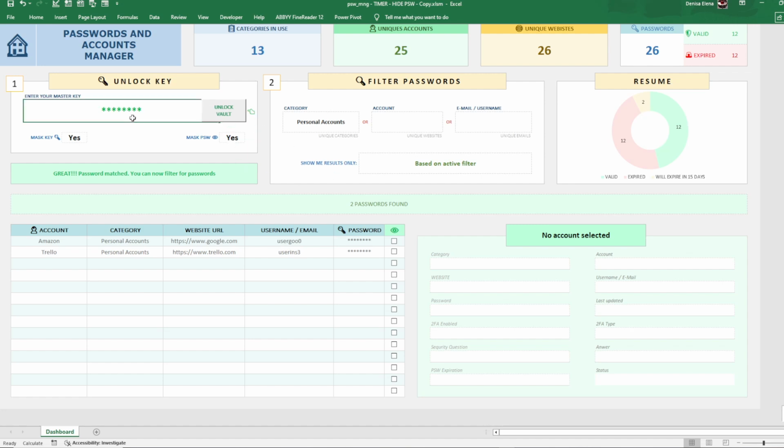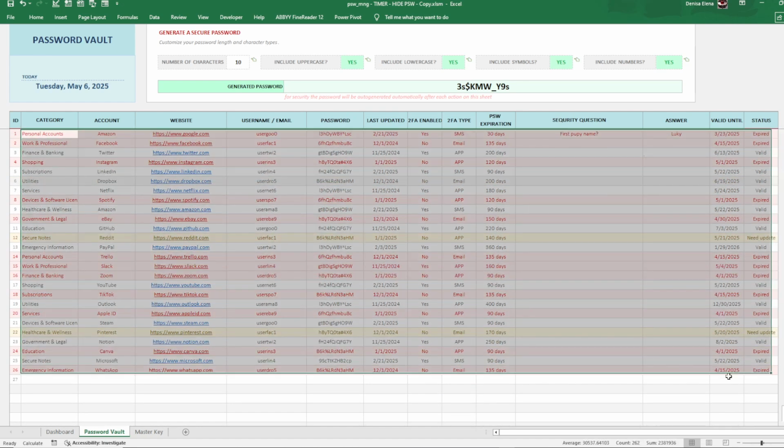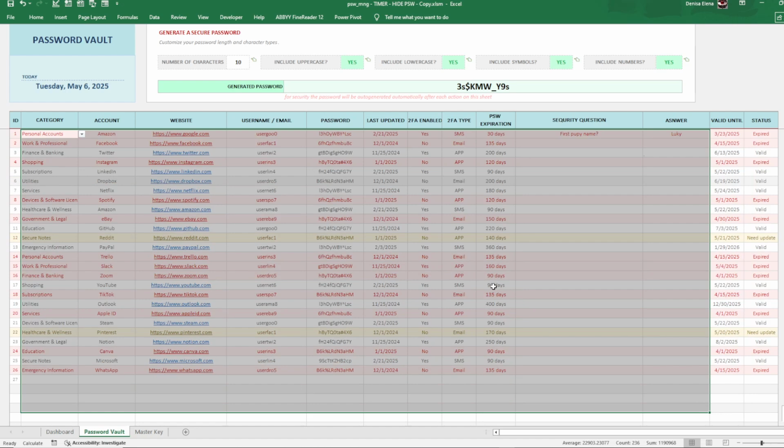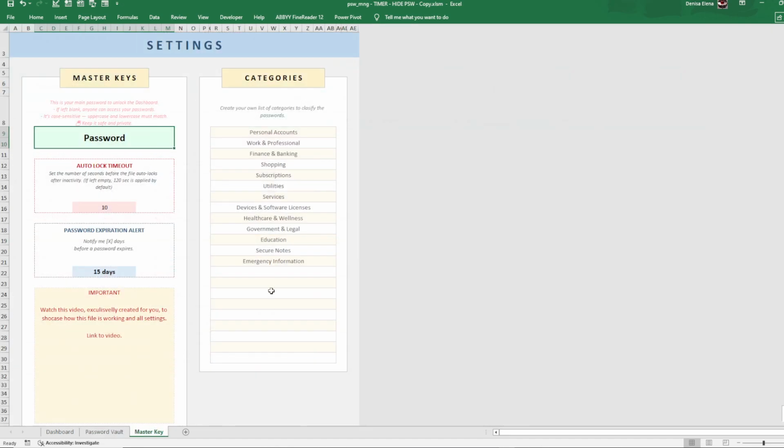Forward, after you have provided your password, you have the option to unlock the vault. The vault is basically the database where you can record all your accounts with their passwords. It is very simple. It doesn't need much explanation. You have to select basically the category. From here, this category list is built on the master key.